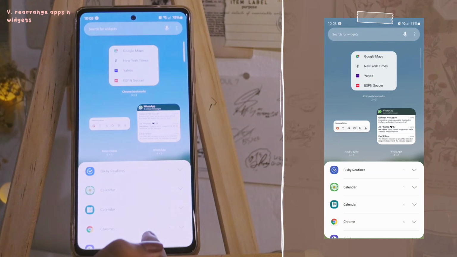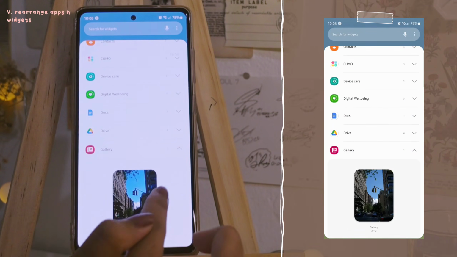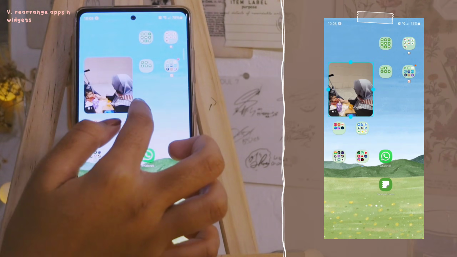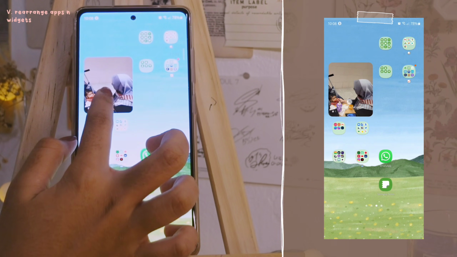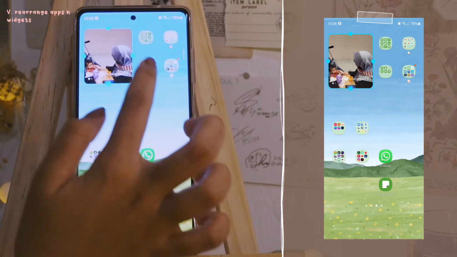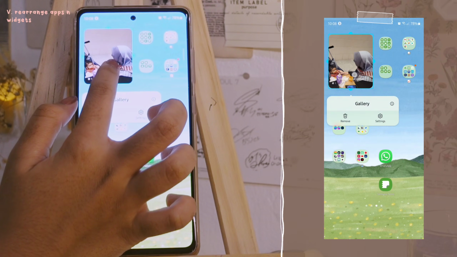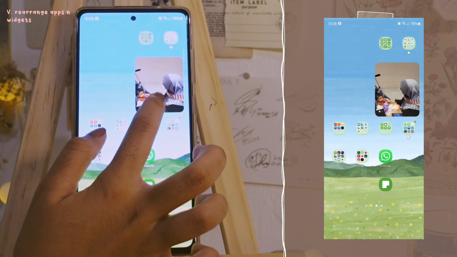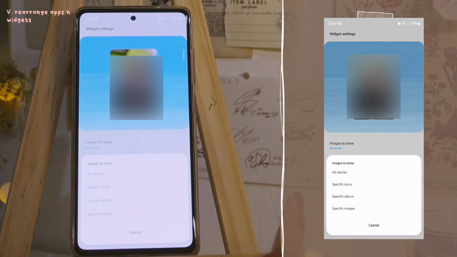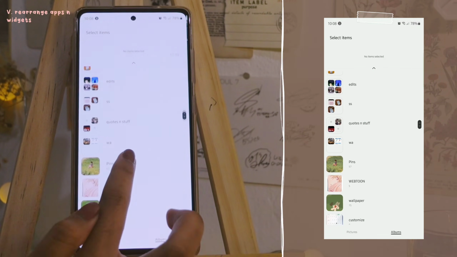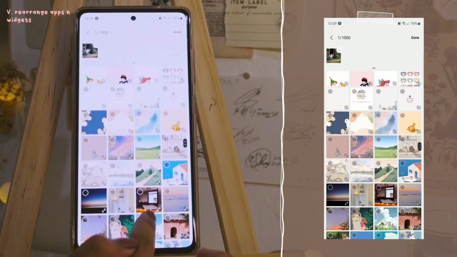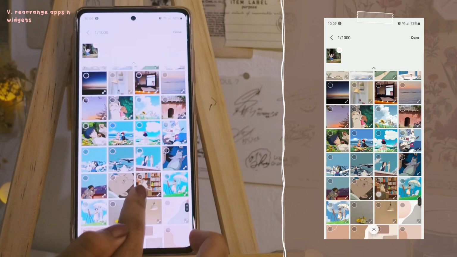Anyway, the last one is the right page where we have all of the applications. Here I'm just gonna add some photos to decorate by using this gallery widget. Then you can change the position based on the layouts that you want. Then we can press the widget longer to go to the settings. And here you can choose specific images, then add pictures that you like that match the home screen vibe.